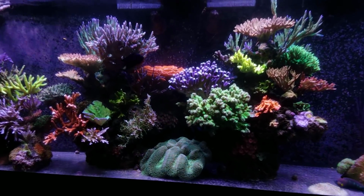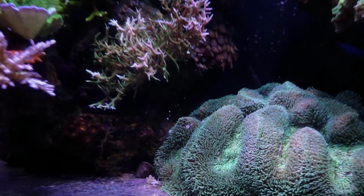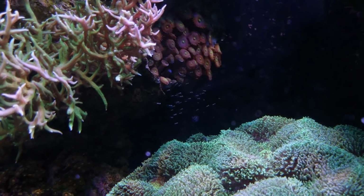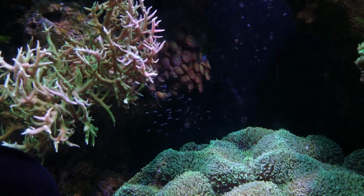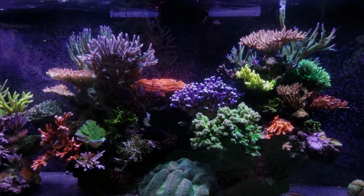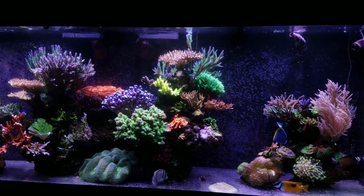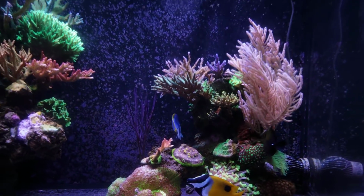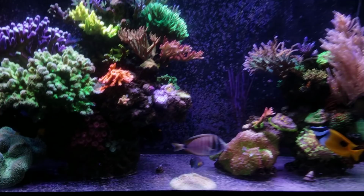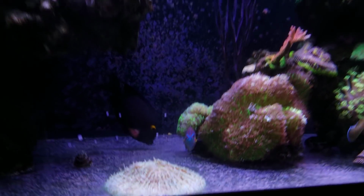What I wanted to show you guys was the new chromis babies that I woke up to. I'm going to do some video overlay to give you an idea of how many were actually in there. Unfortunately, I only see three left. There were, I would say, maybe 10 or so, 15 of them. And I have noticed throughout the day that the powder blue, my boy Blue here, and the Melanurus wrasse, this guy, have been charging in and eating them.